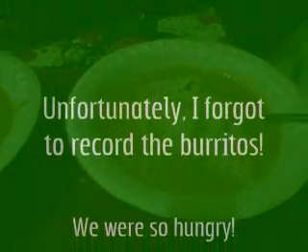Our soup is about done. Next up I'm going to serve everything up. Here it is — the tortilla soup. I've crumbled some tortilla chips on top. I'm going to go ahead and give this a try and see what it tastes like. Oh yeah, that soup is really good! That's the first time I've ever tried that soup. So I'm going to go ahead and give Chip his soup and go ahead and sit and eat mine while I'm waiting on the burritos to come out of the oven.